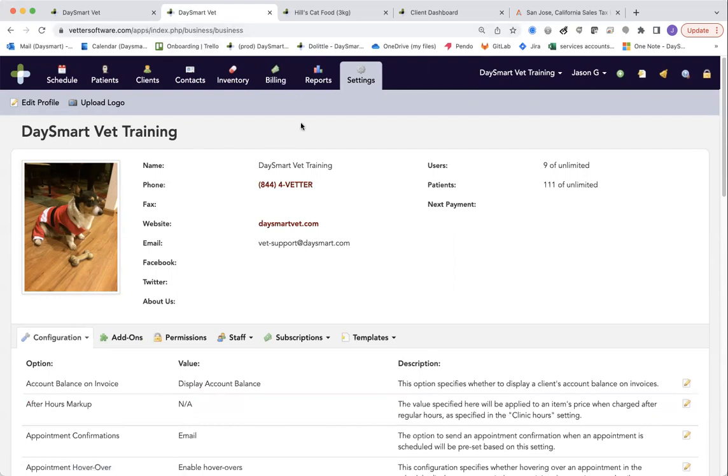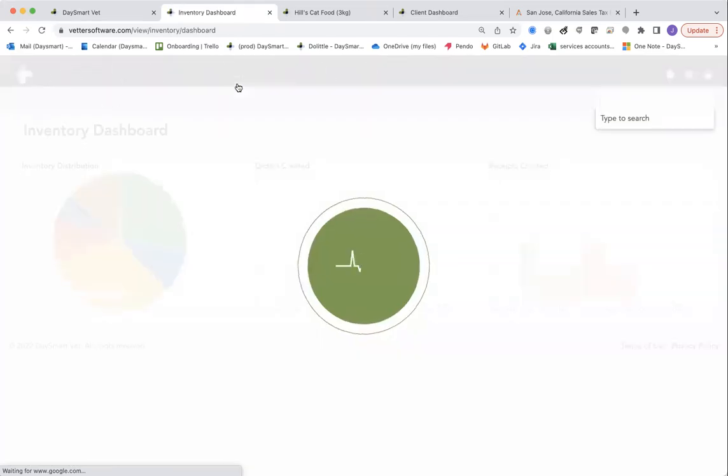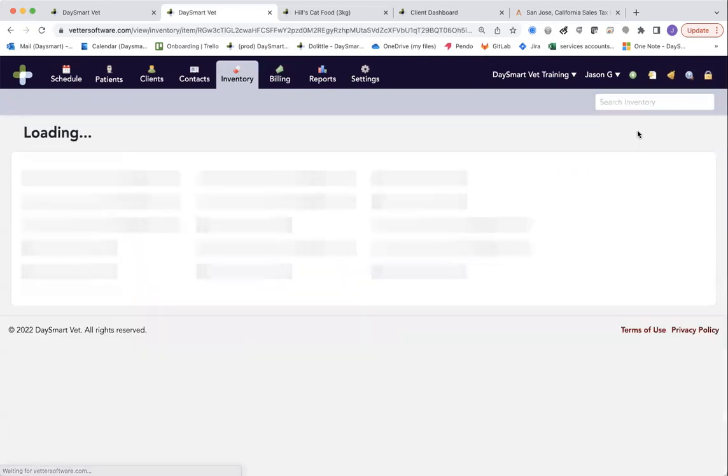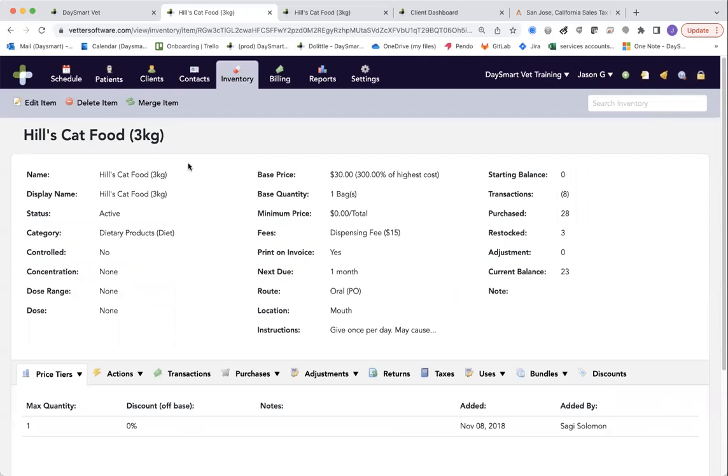Lastly, however you set up your taxes at the category level, you can override that on actual inventory items. I'm going to take a look at an inventory item in the module here. And I'm just going to type in a food item. And we see here on an inventory item page, we have a taxes tab.